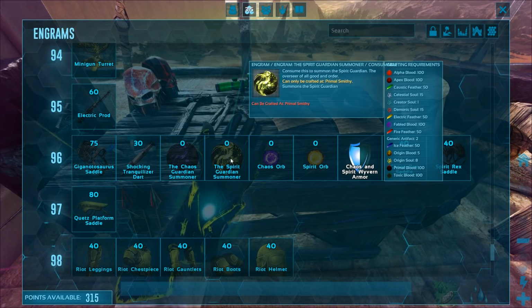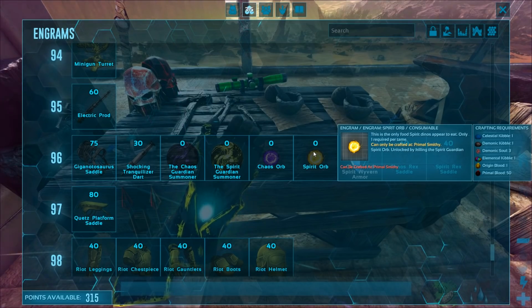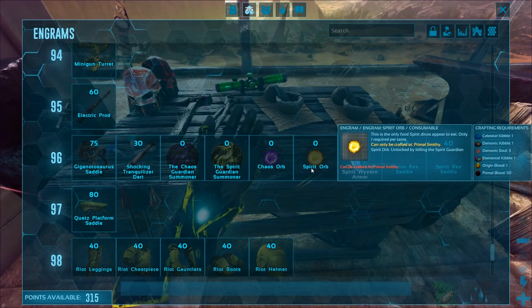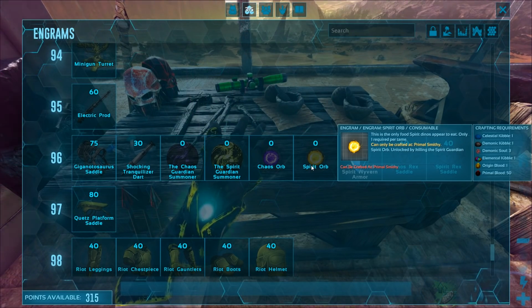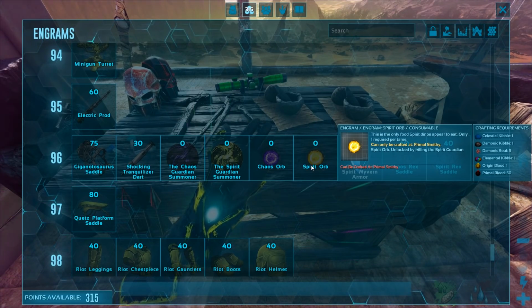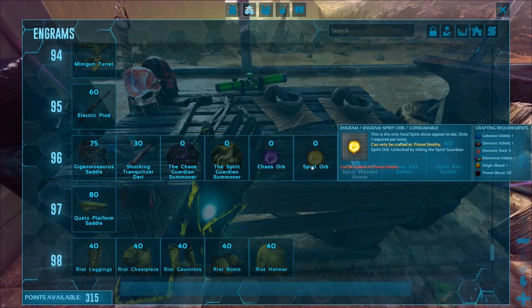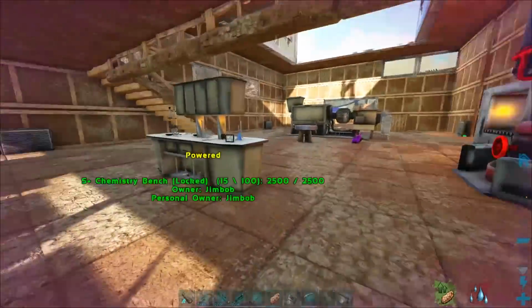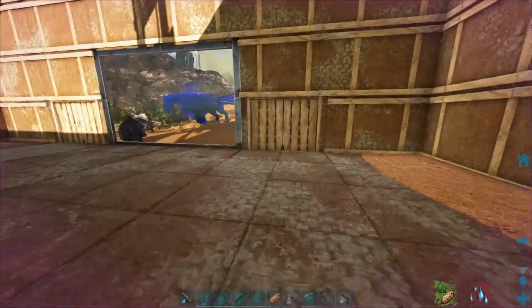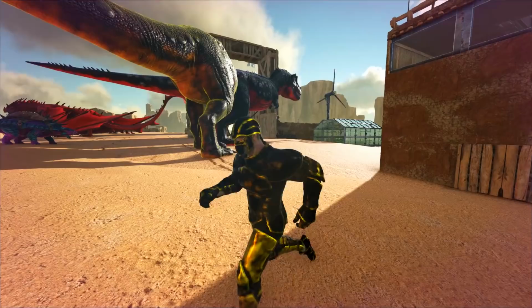I've got enough origin souls. Do we need origin souls for that? No, that's just demonic souls. So I'm guessing that this spirit wyvern is going to be like our guy. He's going to be good. One per team. Oh, it's the spirit one, yeah. We have to knock it out and get it. Oh, God, for the love of, this is crazy. Right, anyway, that's what we're going to be doing. We're going to be getting more feathers and getting a better dino.